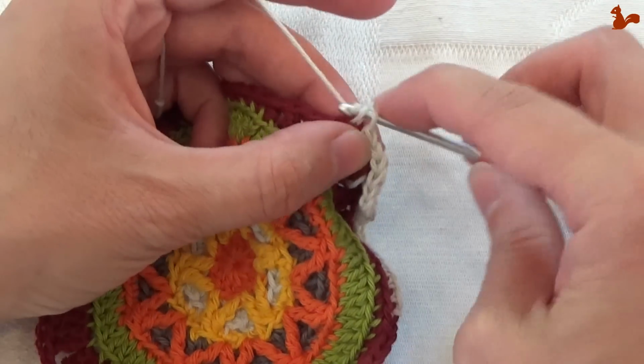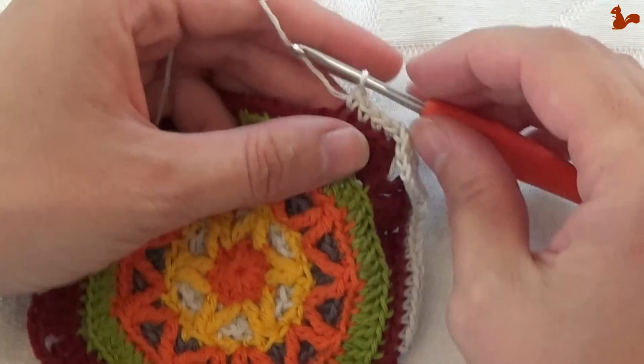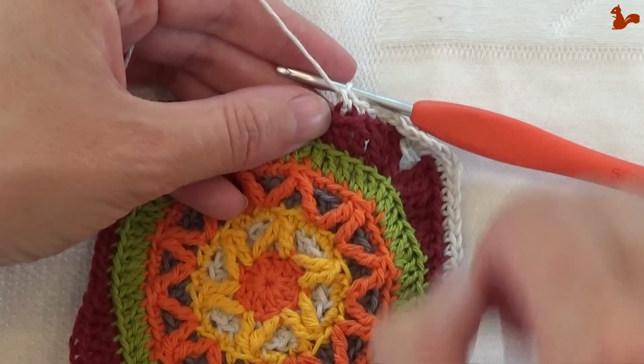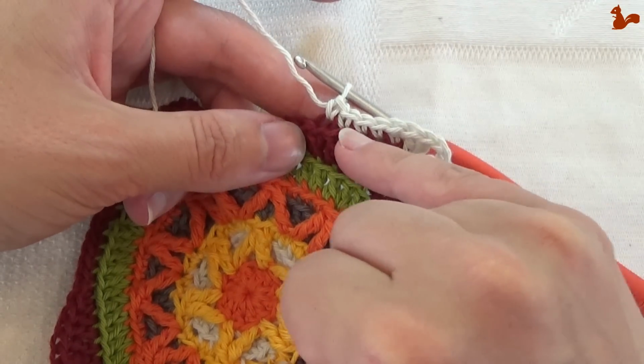But if you're going from corner to corner, that will of course be 18 single crochets. 6 here, and then the next 6, which are the same as these 6. Where am I now? I lost count. 1, 2, 3, 4, yes.